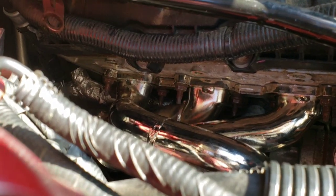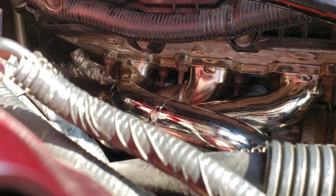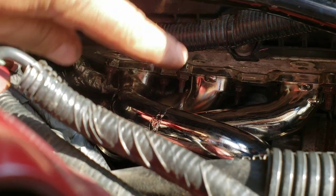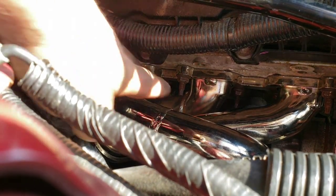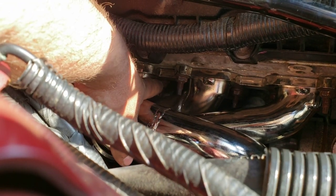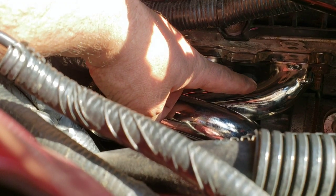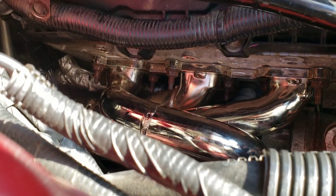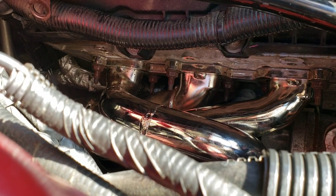typically you work from the center out on a header like this in a crisscross pattern. So you go top from bottom and then work from the center out. So that's what I did. I would torque one of these center ones first, go to the next one and the next one, and then do the outside on this side, and then do the outside ones on this side. Make sure you don't forget about any of them. And then I went back over them about two or three more times. Just snug them up real good.